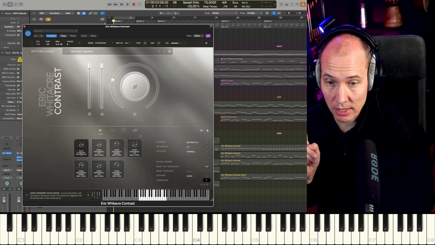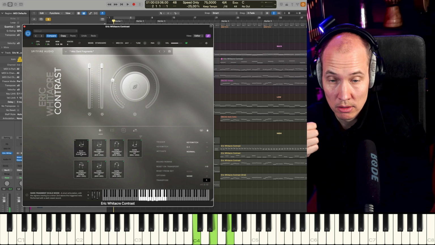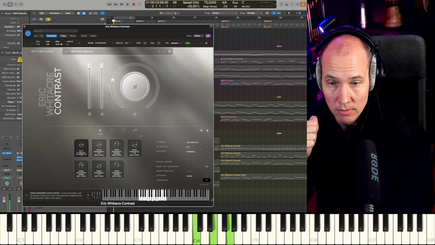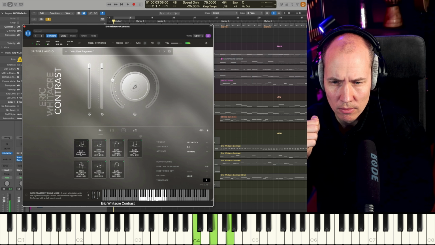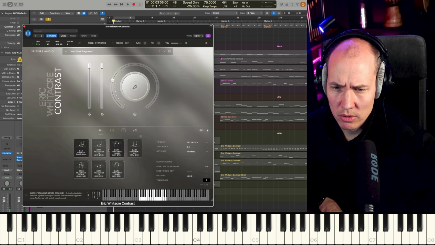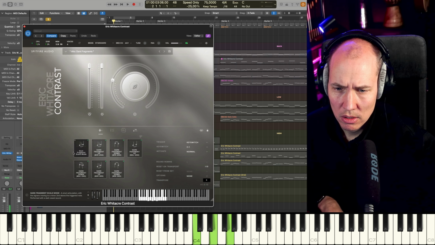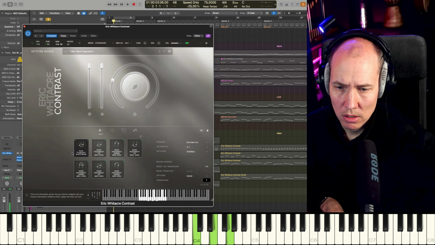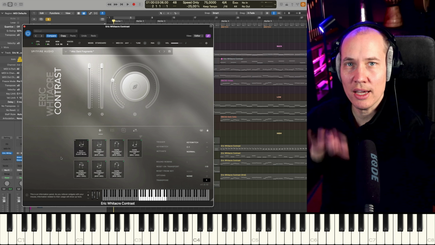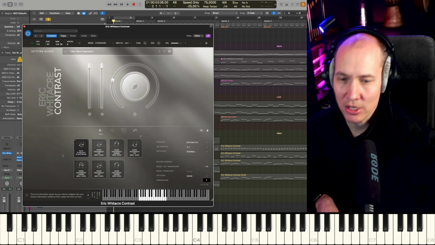So I'm playing the C major chord once, and then again. Right, the first time it sounded like it did different things. Okay, so I think it depends on which key I hit first when I hit that C major chord.